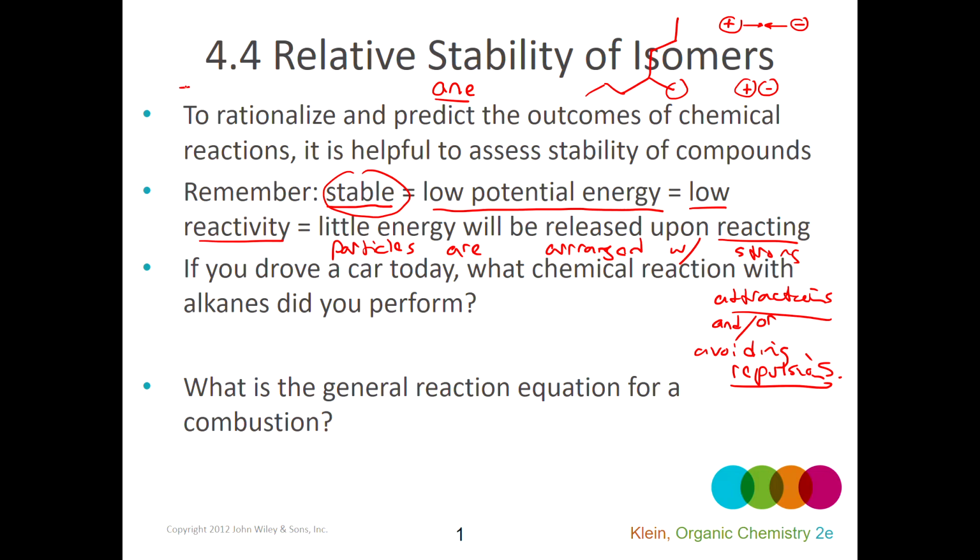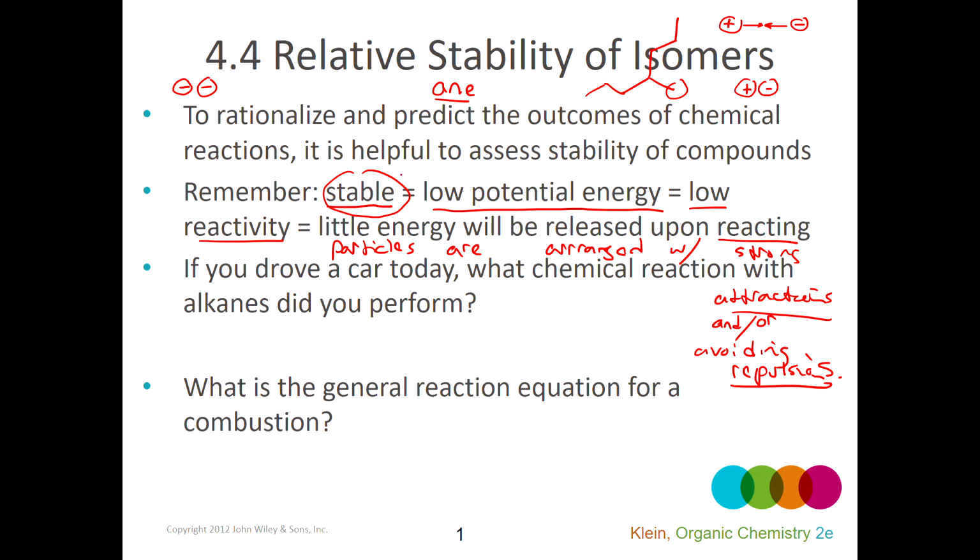Likewise, if I had two particles with the same charge and I put them together, that would be high in potential energy, right? Because like charges repel. So obviously, if they're right next to one another, there's a lot of potential. There's a potential for a change to occur in the positioning of the particles because their current situation is not optimized with attractions and repulsions. So if they're right next to each other and they repel, they're going to be pushed apart.